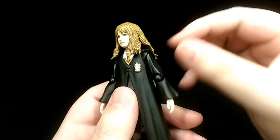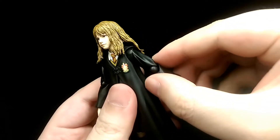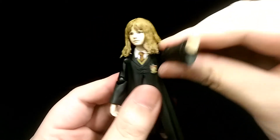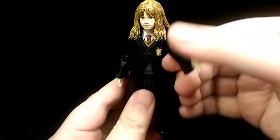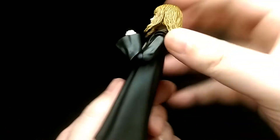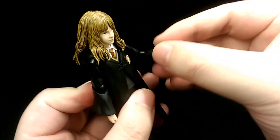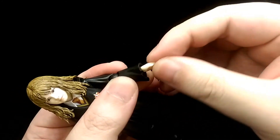The shoulders are on a ball joint which is connected deep into her torso, and there's a piece that cups around the joint so you can really move her arm around however you want. You can move her arm out to the side and then bring her forward, but because of the robe it does make the arm not fully go straight, and that's the same going back as well. You can also swivel around that joint. She's got single jointed elbows but there's also a ball joint connected deep into her forearm so you can move that arm slightly more, though it does expose quite a big gap. The wrists are on double ball joints so you can move those however you want.